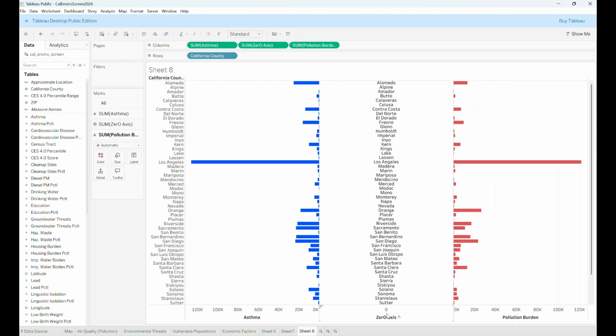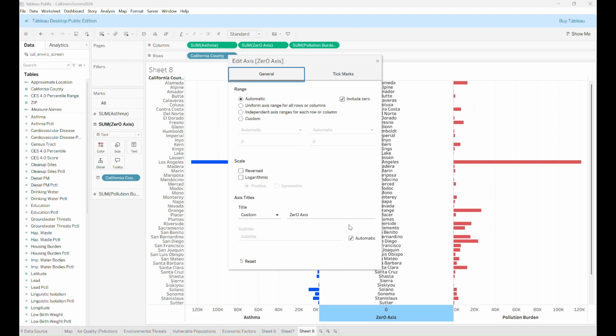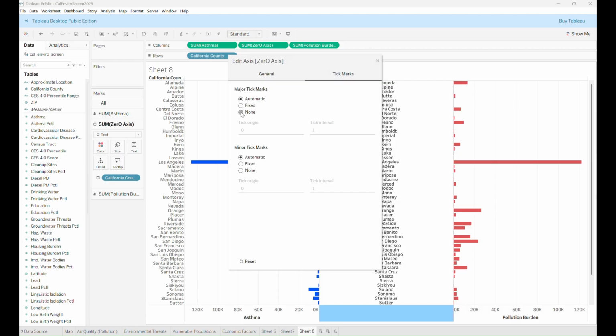We go again, right click on 0 axis and then edit axis. We just delete the title and set the tick marks to none.